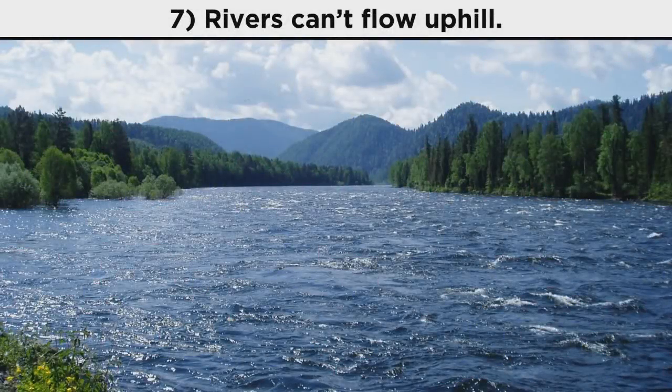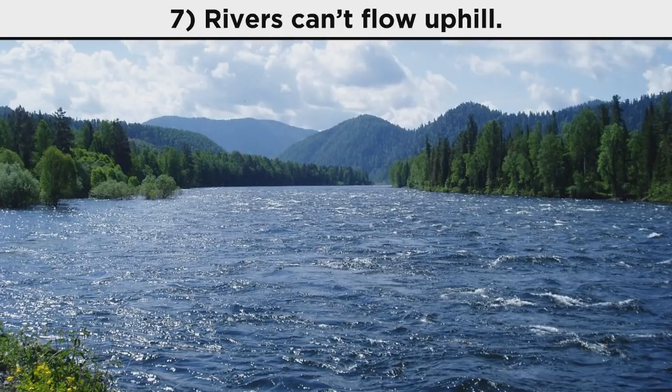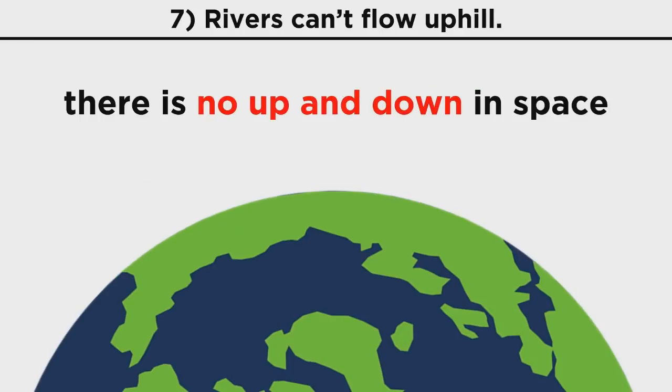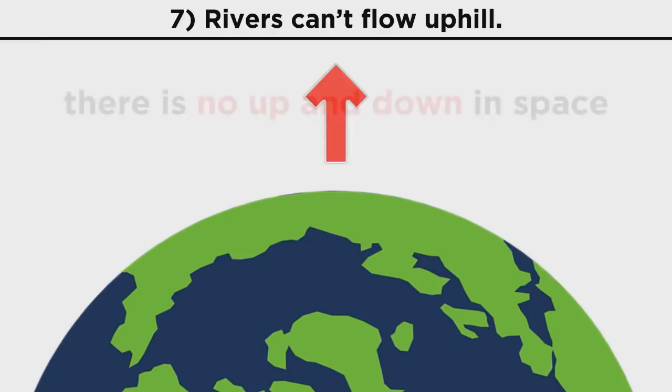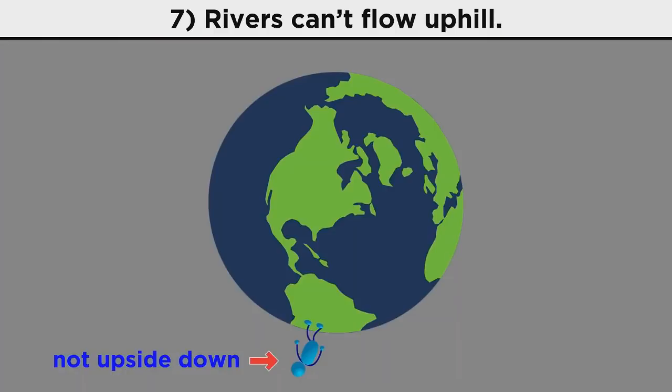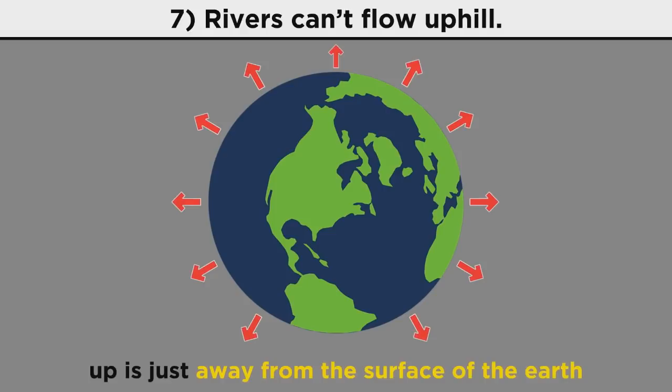Number seven. Many of you say some unintelligible nonsense about water flowing uphill, or that on the globe model, some rivers flow uphill. This one is so stupid that I genuinely can't believe any human could fall for it. You'll look at a globe and say that a river flows this way, and that this is somehow uphill, because you seem to think that up on the screen is some kind of universal up in space. Listen up. There is no up and down in space. This is not up. This is not down. To believe so would be as dumb as thinking that on earth, whichever way you happen to be facing, is north. No one on earth is upside down, or on their side. Up on earth is away from the surface of the earth, no matter where you are on the earth.